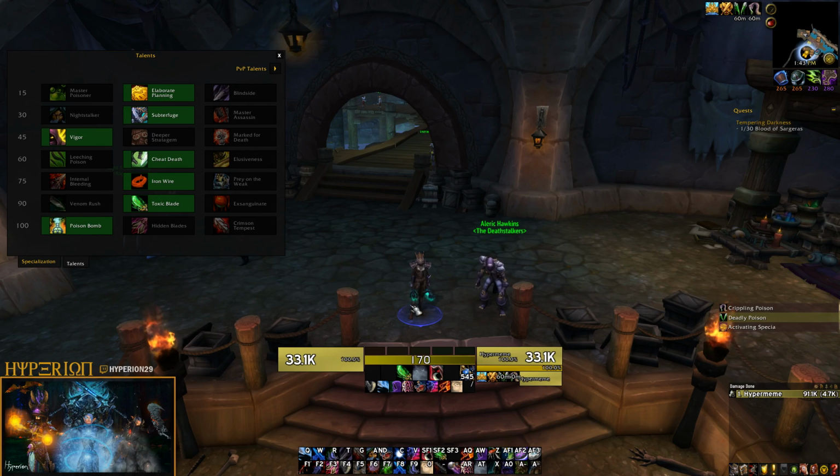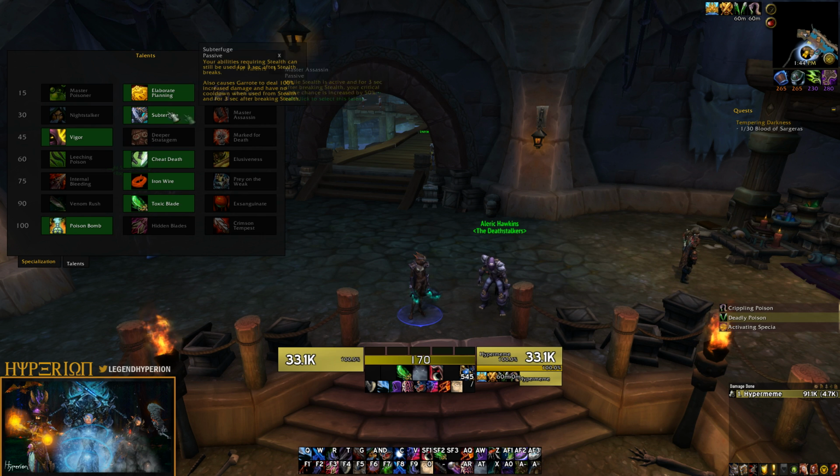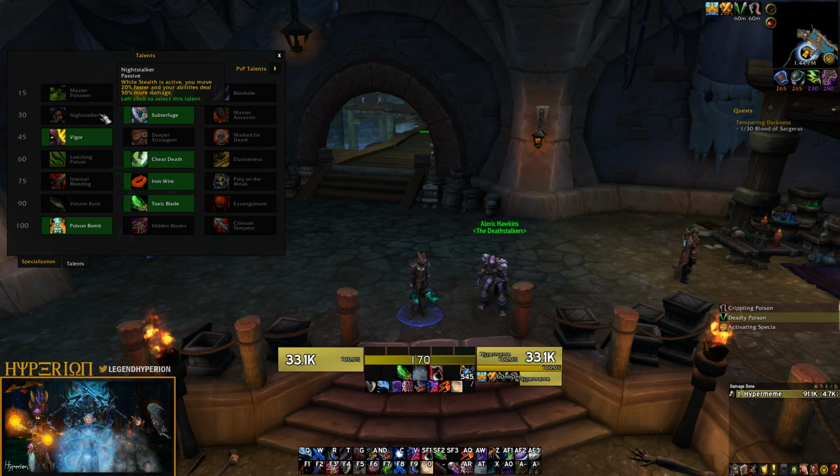The build I recommend going with for raiding is Elaborate Planning, Subterfuge, Vigor, Toxic Blade, and Poison Bomb. The damage difference between Subterfuge and Night Stalker is very minimal, so if you're trying to min-max, then I definitely recommend simming it. But if you just want something basic, this build is sure to work.